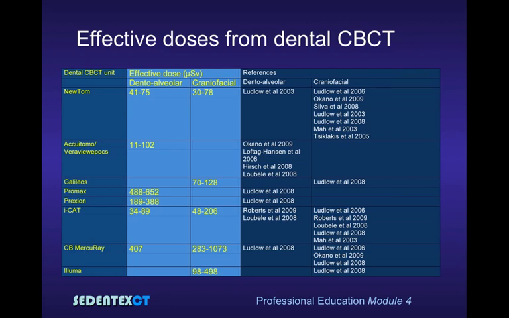What is most striking here, perhaps, is the enormous range in doses that have been recorded. Now, while some of this may reflect differences in methodology used by the investigators, it probably also reflects real differences between different items of equipment. This underlines the fact that it is impossible to give one single figure for radiation dose from cone beam CT.